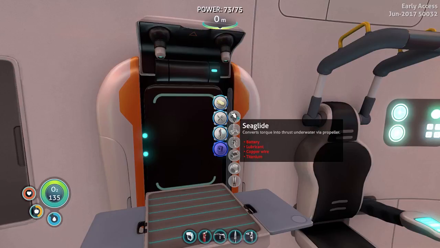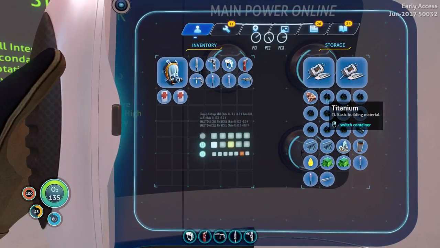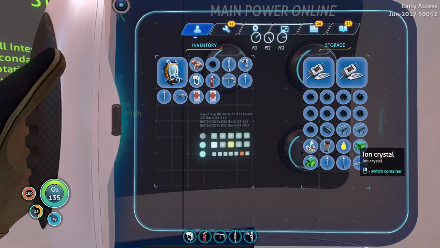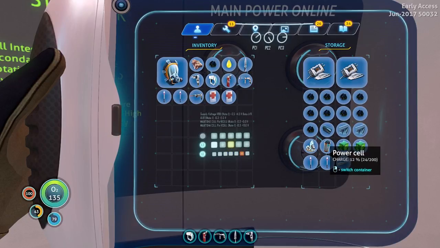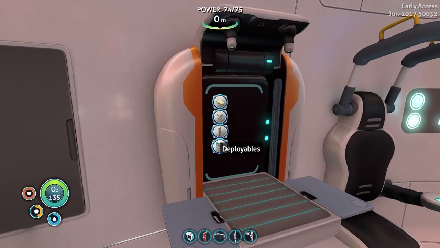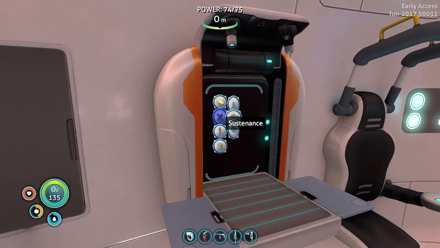So we're going to be needing a battery, lubricant, copper wire, and titanium. Now, how much do we... I think we already have... Let's see. What do we got? We got titanium. Bam. Done. Copper ore, we need that. What else do we need? Lubricant, we need that. Power cell, no. Okay, wait a minute. I don't think we need anything else here. Let's see. Okay, so we've got the lubricant. We've got the titanium. We need copper wire and a battery.